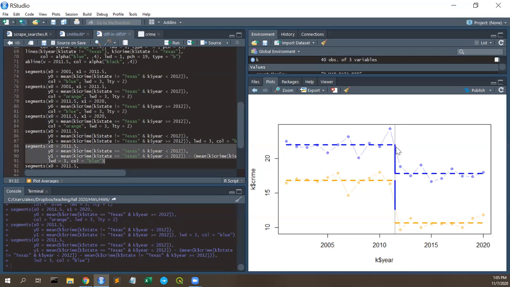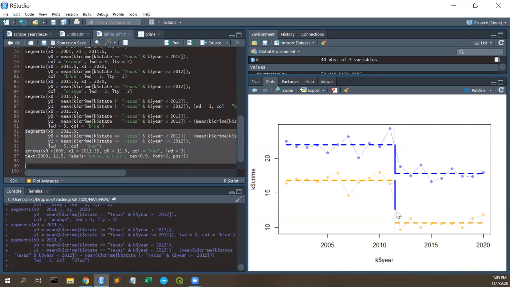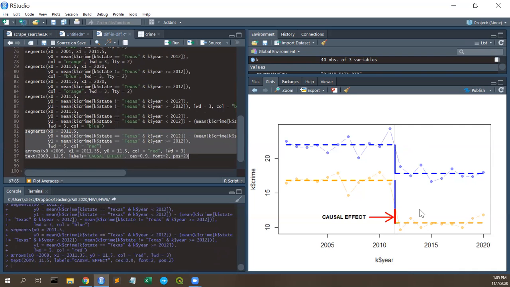So now we can see here's the change for Texas. Here's what our counterfactual would have predicted for Texas if the same change happened as for Oklahoma. So we should expect a crime rate to be right around here if the death penalty hadn't been implemented, right? Because this is not affected by the death penalty. This is just an effect that goes down. This one is going to go down, but there's still this extra little piece right here. And this right here is what we call the causal effect, or the differences in differences, right? This is what we're trying to isolate. This is what we're trying to estimate.